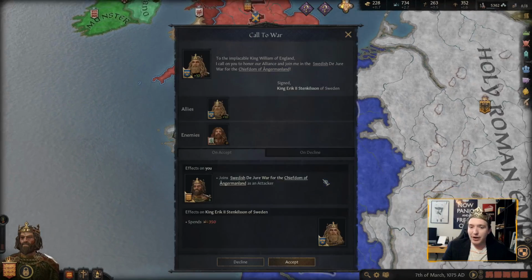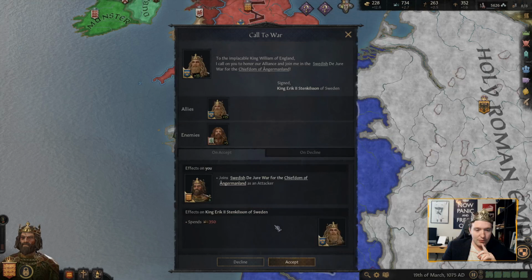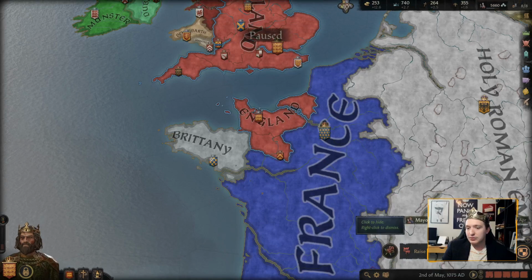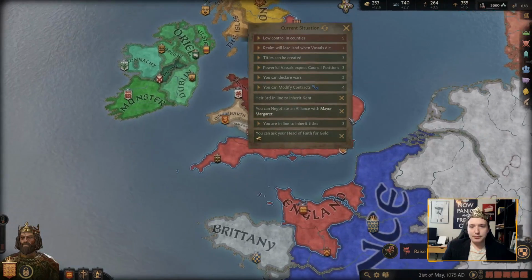As long as they're not allied to France or anything, that'd be good. We do have a war to worry about. A de jure war against a chiefdom. Yeah, we'll accept that, though I don't anticipate I'll be very helpful. In fact, I'm not even really going to do anything. Not worried about helping you at all.